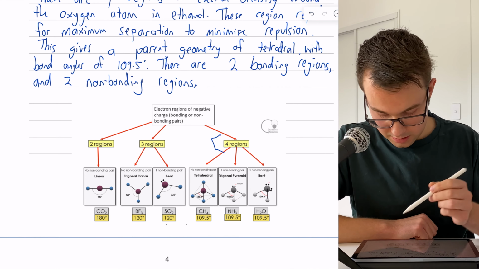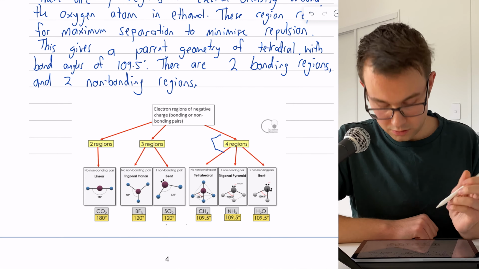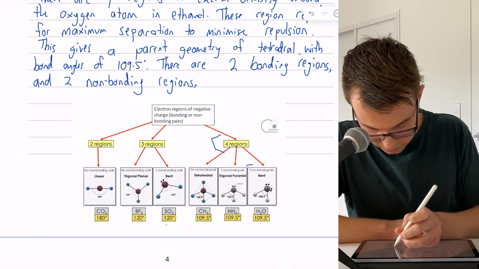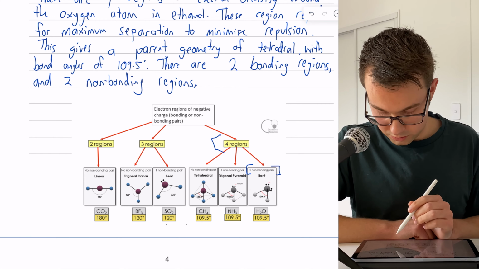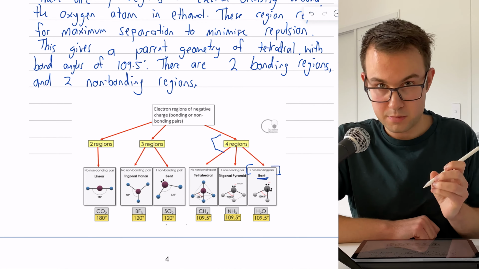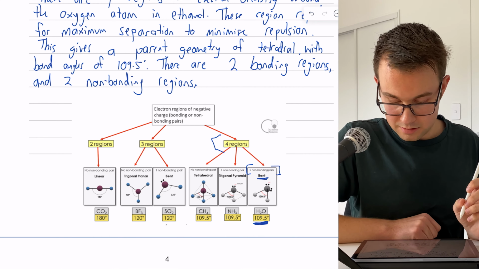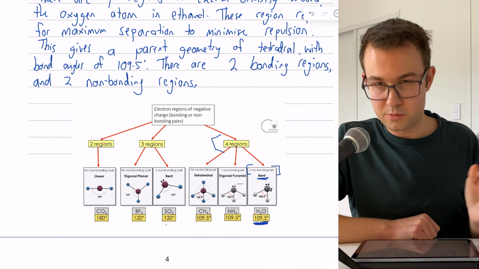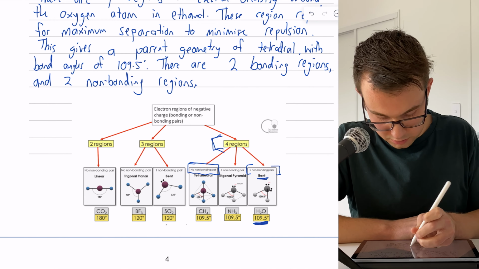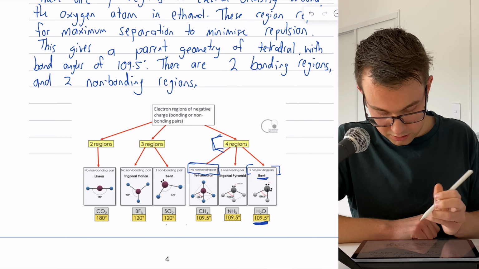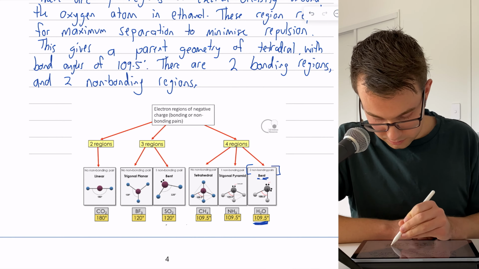Okay, so this is like a little map of where you go. We started off with 4 regions of electron density. And how many bonding regions? We have 2 bonding regions and 2 non-bonding regions. So right here we've got 2 non-bonding pairs. That means the overall structure is going to be bent, and it still has that 109.5 degrees. Very cool. And if we use this diagram, we could do the same for the carbon. 4 regions, no non-bonding, all bonding, and it's tetrahedral. Perfect. So we were right with the first one. Very good. Okay, so we don't need this diagram.